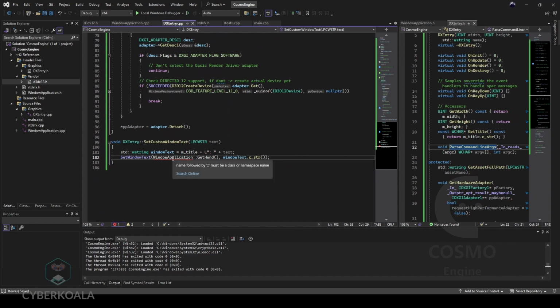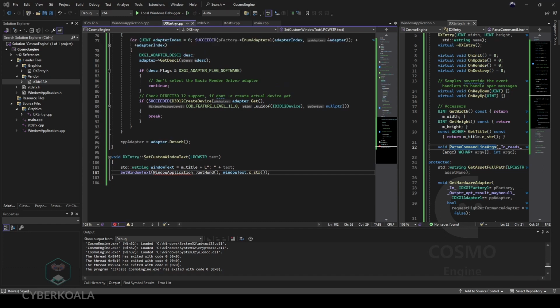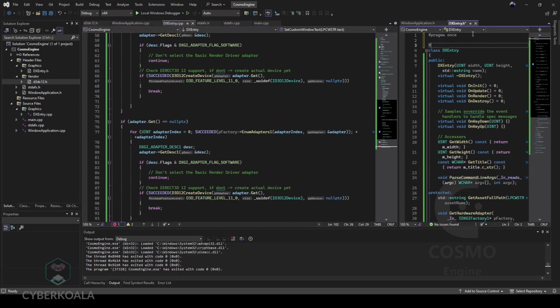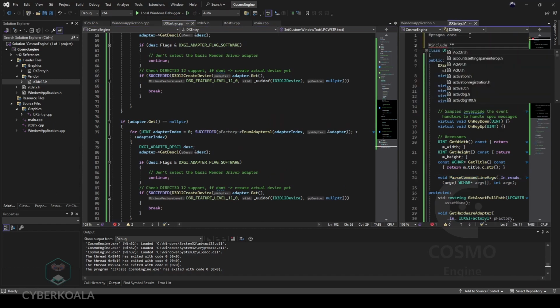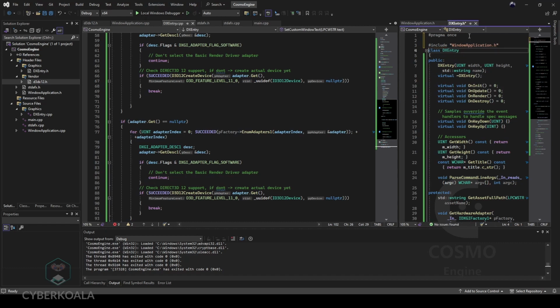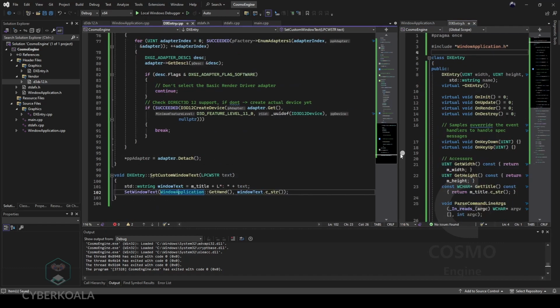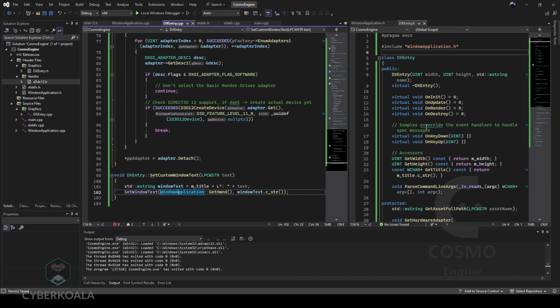I prefer to include it in header files simply because you can easily skim through all header files, and this technique is very helpful. By the way, you can include the header files in C++ files, as many developers do, so it's up to you. But I prefer to include in headers.